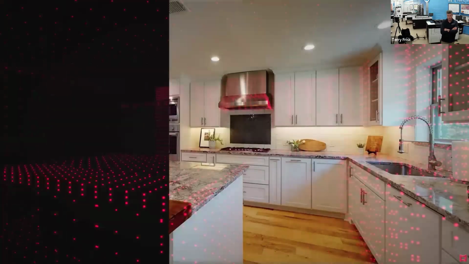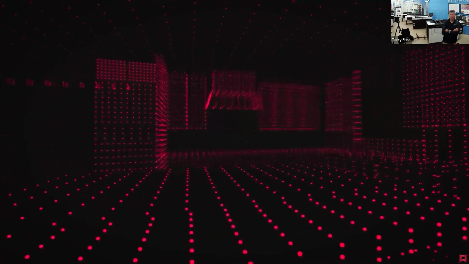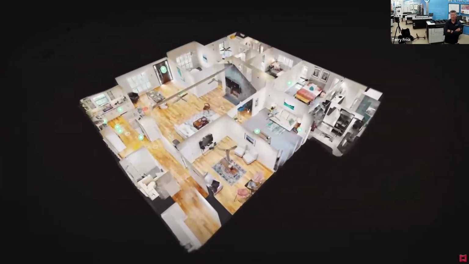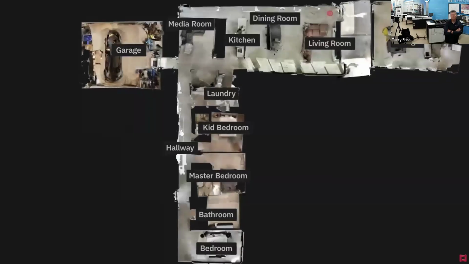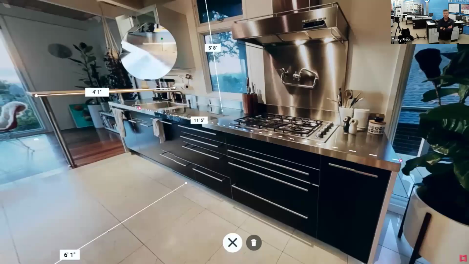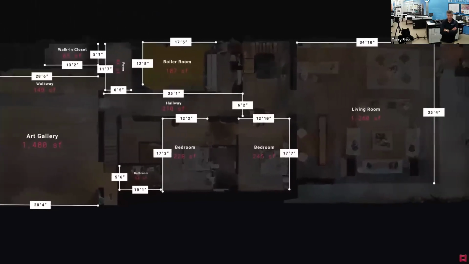And behind it all is Cortex, our powerful AI and deep learning neural network that automatically stitches together images to construct dimensionally accurate 3D models. Once a digital twin is created, it can be customized with Matterport tags, labels, and guided tours, and easily shared with anyone on any device. They can virtually view, collaborate, and engage with 3D spaces.